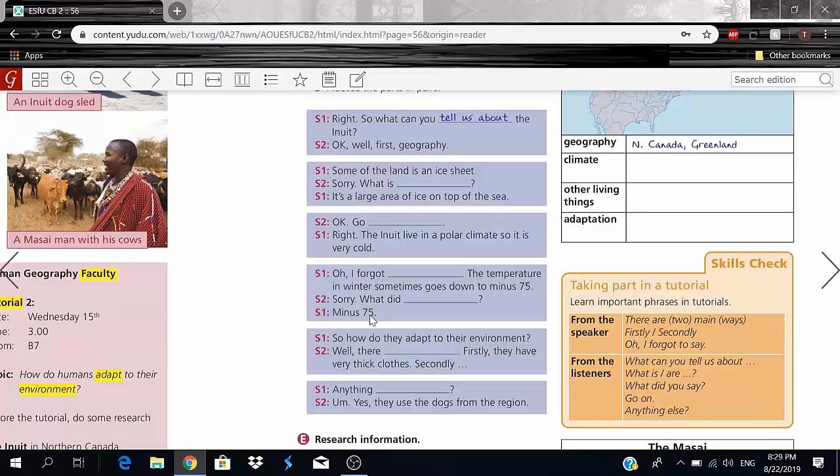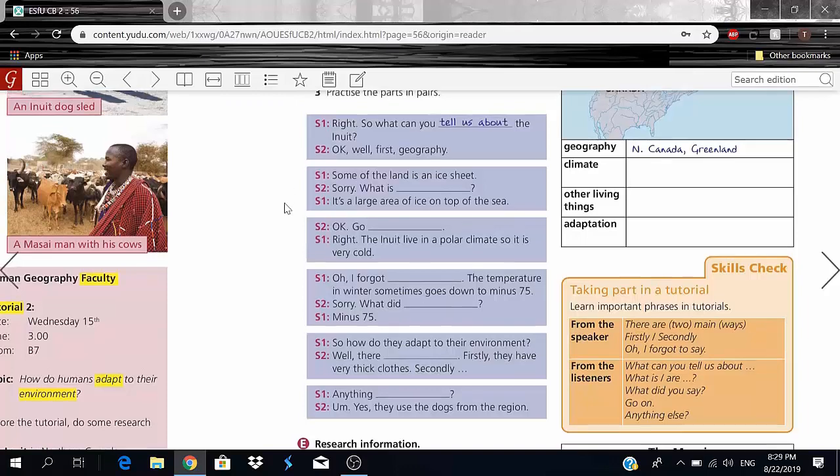As in, sorry, I don't understand, can you repeat yourself, right? And if it's done, I could probably say, go on. Go on here simply means, alright, you can move on, move forward, we're done, okay? And in the end, if you think that the speaker is done, but you're not too sure, you can probably say, anything else? I mean, if the speaker's done, he'll say no. If he's not done, he'll say yes, and he'll keep going, okay?